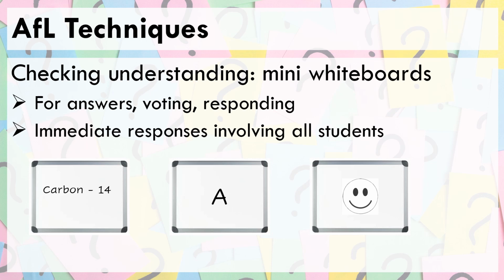One bit of advice I would always give is never let the children put the boards up until you tell them, otherwise obviously they just copy each other's answers. So normally I tell them not to show, and then I give them a 3, 2, 1 countdown, show your boards.